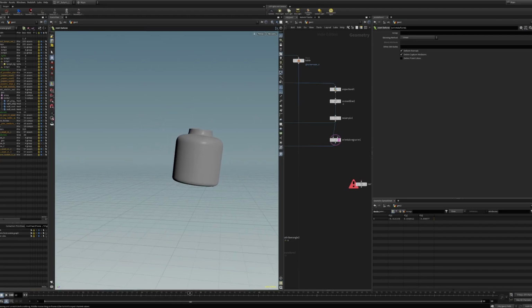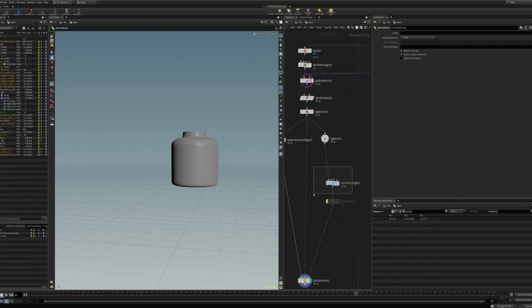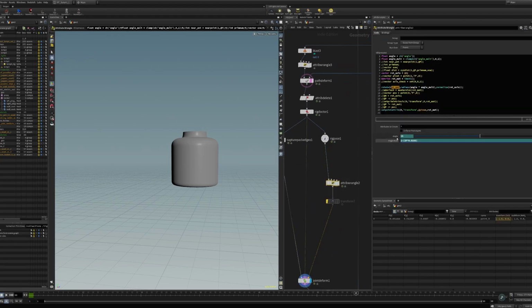Okay, so to have it drop as it goes on and to have it reload to zero, on the attribute wrangle I just have a multiplier for the angle value. I'm using the value of the frame to take this value down to zero as the animation goes on. And it's also clamped, I'm clamping it between 0 and 1. So once it gets down to 0, it's multiplying the angle value by 0, which means the angle is 0. So that's how we get it to drop.